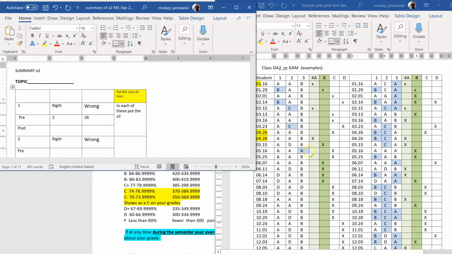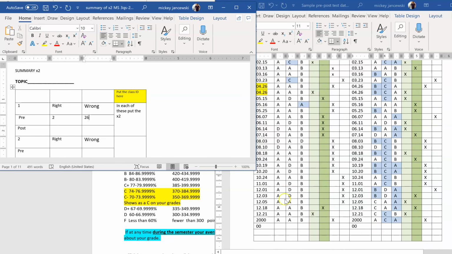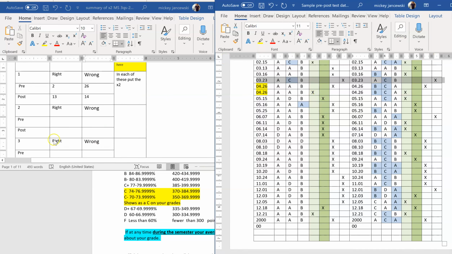Okay, then on the post test, we have over here 1, 2, 3, 4, 5, 6, 7, 8, 9, 10, 11, 12, 13. This may or may not be accurate, but you'll get the idea. One thing you're going to find out is these numbers may not always add up. Somebody could be absent one day. So there's 28 people that took the pre-test and 27 that took the post-test. That is normal. That's not exactly what's on this sheet, but that's what it is. So you're going to do this for question 1, question 2, and question 3.